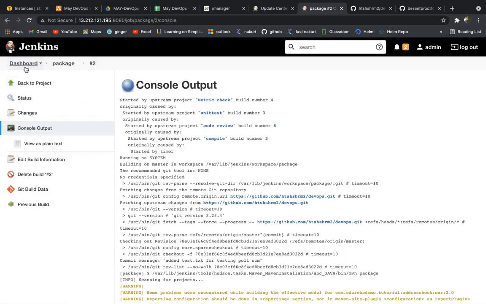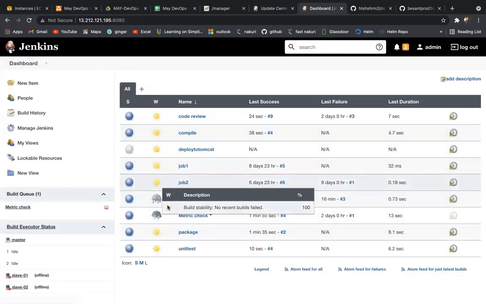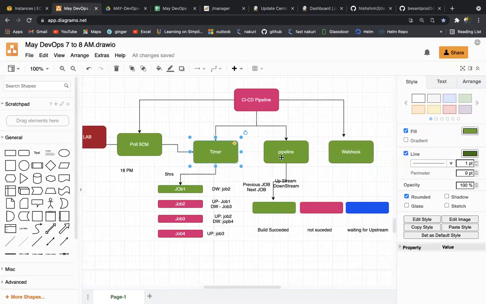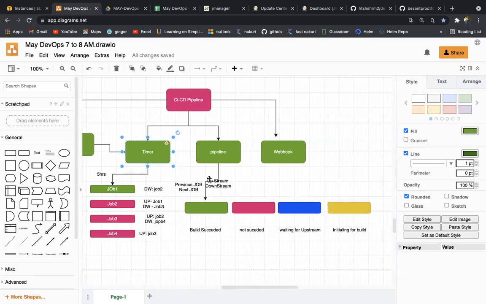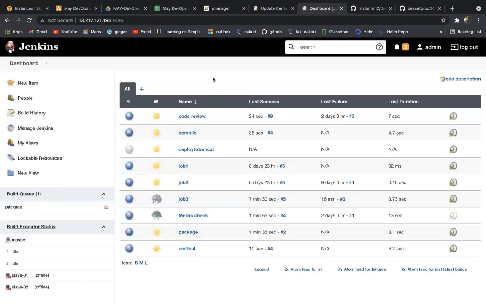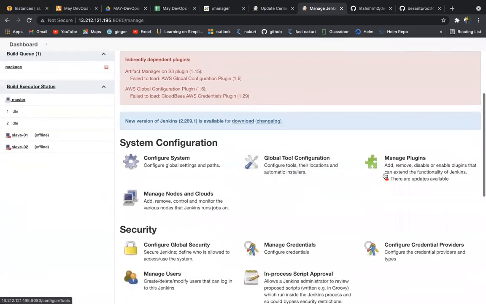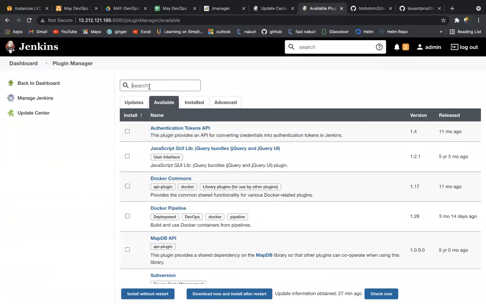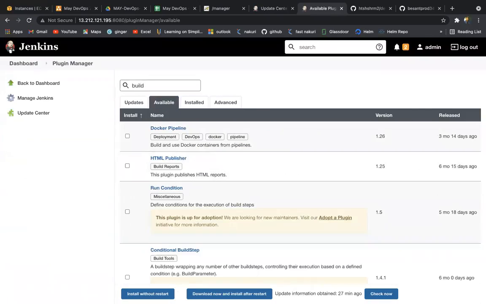So what we have done is we just made the relationship between all the jobs, right? So let's try to install the pipeline now. You need to install the plugin, which is the plugin name for build pipeline. Yes, build pipeline. So go to manage Jenkins, sorry, manage plugins here. Build pipeline. I'm just guessing. Let's see.